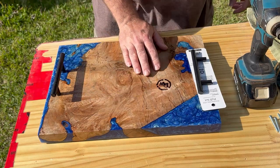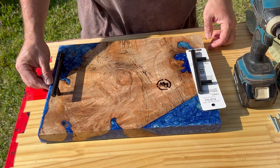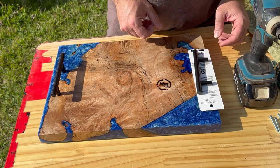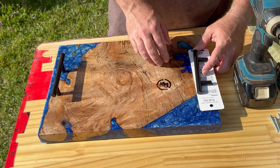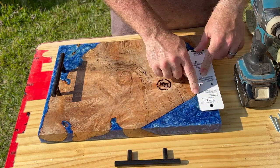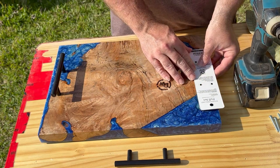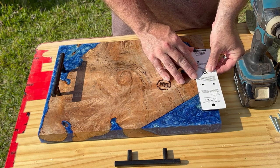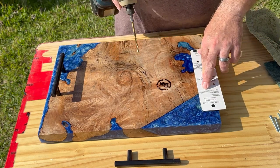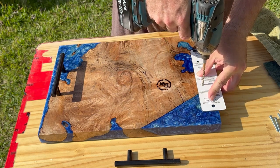Okay, we have our final finish done. So what we're going to do is we've got our handle set. So we're now going to drill our holes and get our handles put on. I'm using the packing that the handles came with to get the spacing for our holes. And I'm gonna drill from the bottom up, just because that's the way I like to do it.